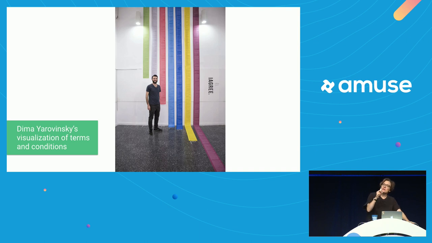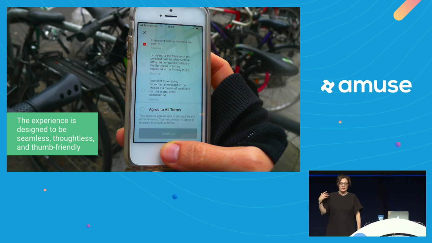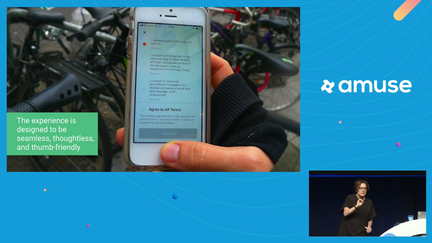But in order to shift from this very abstract legal conversation to something that's more targeted to UX, let's just think about what you get on the screen. The experience of renting one of these bikes is designed to be seamless. It's pretty magical. You can walk up to any of these things on the street, whip out your phone, download an app, put in some super basic data, and you're off and running. And the way in which that works is there's this giant thumb-wide button that just begs to be clicked.